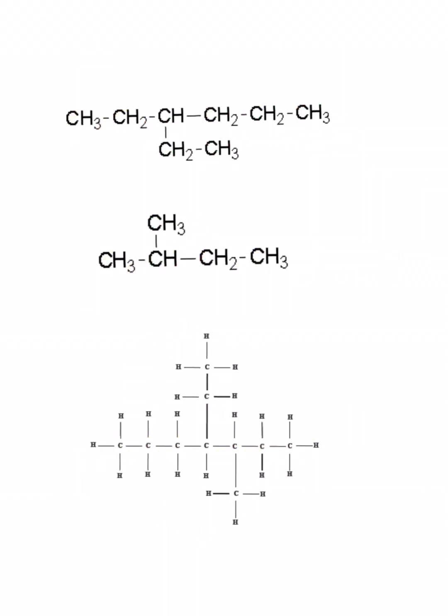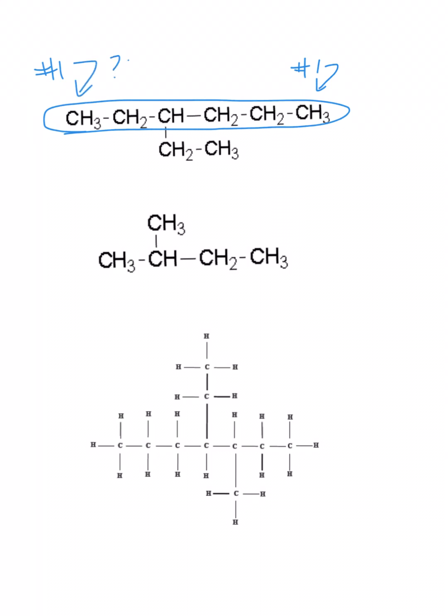All right, so again, in naming these and giving them their proper IUPAC names, you look at the longest run of carbons. That's the parent chain. In the first one, it's going to be that. And it is 1, 2, 3, 4, 5, 6 carbons. I guess I can number those for you. And we have to figure out which way we want to number them. Do we want to put the number 1 carbon here, or do we want to put the number 1 carbon here? How do you know? Well, you base it on the priority of either the functional group or the alkyl group substituents. And if you look, the alkyl group, which we earlier identified is this thing right here, is what we call an ethyl group, okay?